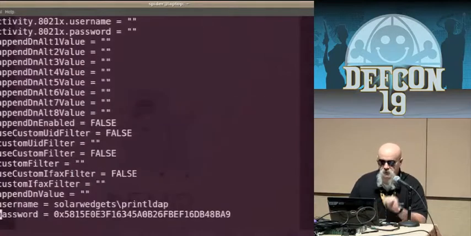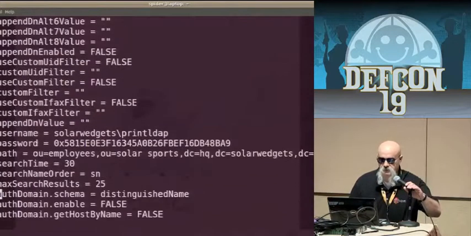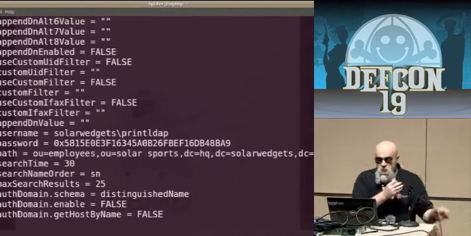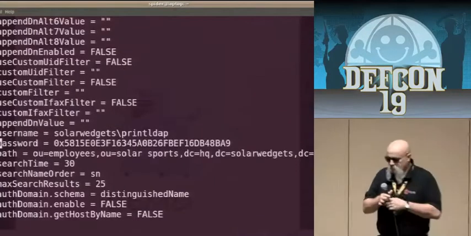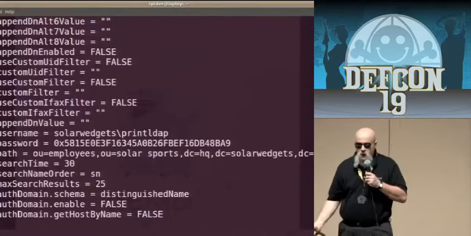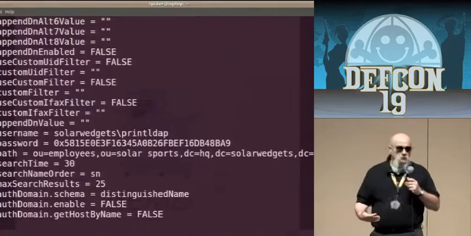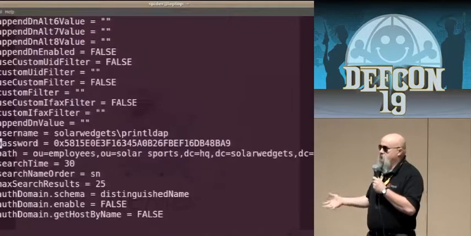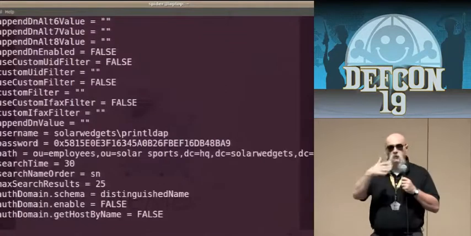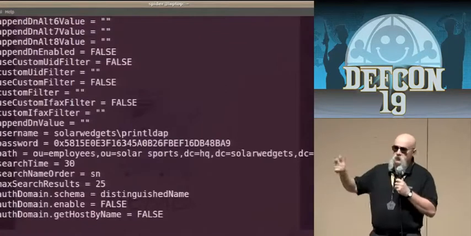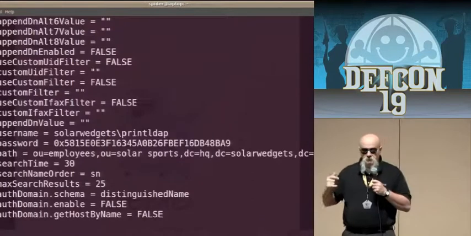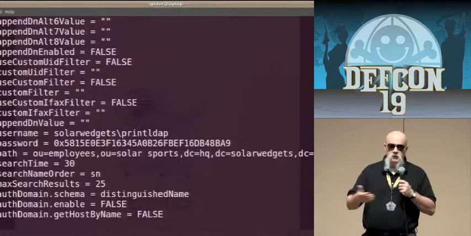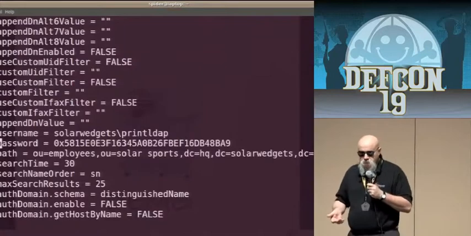And as you can see, it's some kind of encryption. And I have to admit, the first time I saw this, I thought, oh, it's just an MD5 hash or something like that. But the truth is, remember, this is the LDAP password. So it has to be some form of encryption and coding. We haven't cracked this yet, so I'm just throwing it out there so you can see this and see where we're thinking, we're moving forward. This has to be some kind of encoding or encryption of the password.